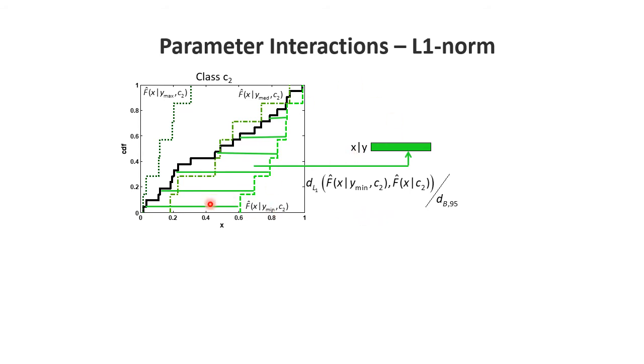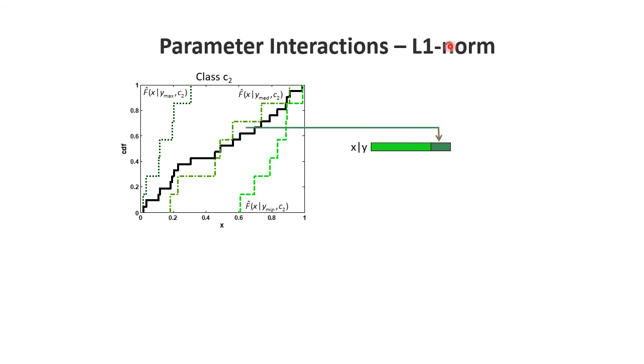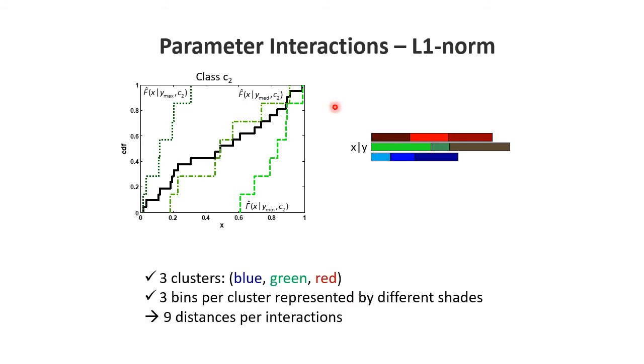Now back to my example, x and y. The function f of x, y, z is x plus y. Here I look at what happens when y is small, that's y min. What is the variation of x in that group, versus the variation of x in the medium group, versus the variation of x in the maximum group, and also the variation in the groups together? I can put that on there, and so then I have one bar. Now I can repeat that for all the classes. Remember, I have three classes in this x plus y example, and so I calculate these interactions.